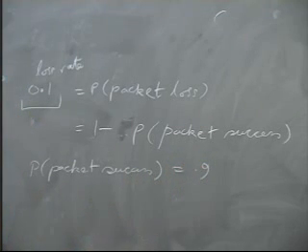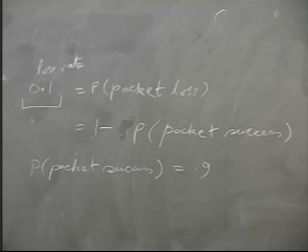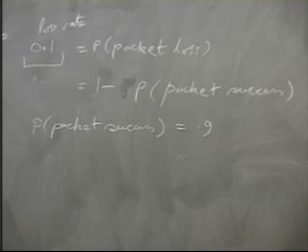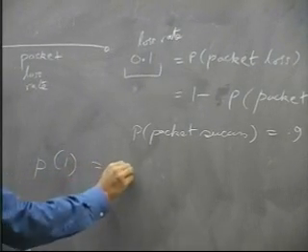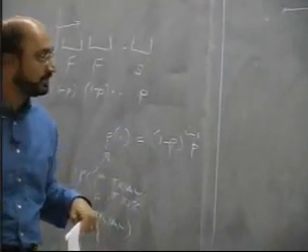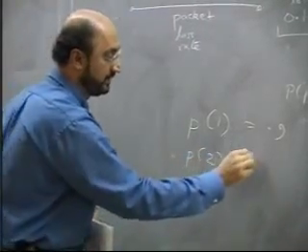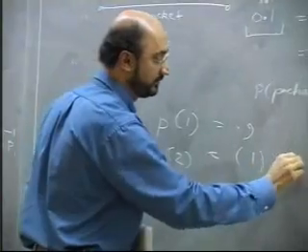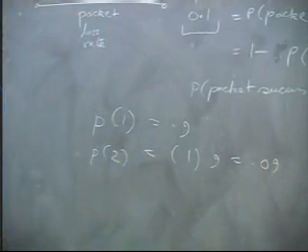So that's easy. What I want to do is to find out how many times you need to send the packet over before it actually gets to the other side, right? So I send the packet over, it gets lost, I read timeout, I retransmit, I send it over, etc. I want to find out how many times I need to do it. So the probability that it gets through the first time is what it is. P1 means the first trial is successful. So that means I just sent it over once. Well, that's nothing more than 0.9, which you get by plugging into the formula over here as well, because I is 1. And then P2 is 0.1 times 0.9, which is 0.09.